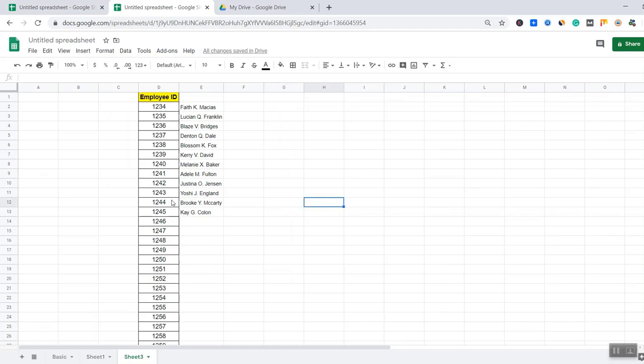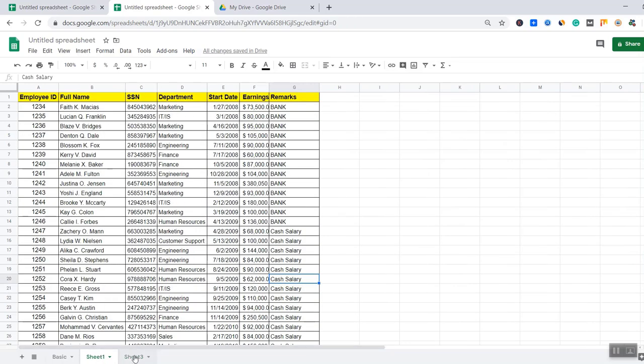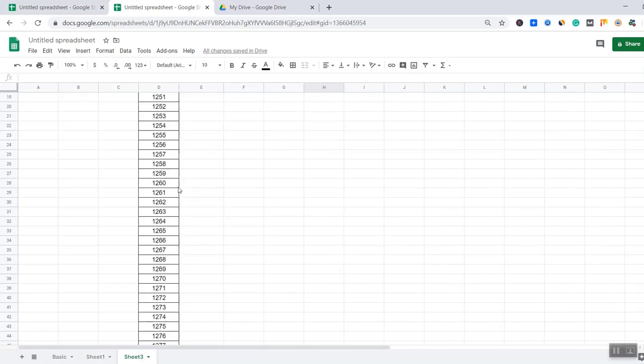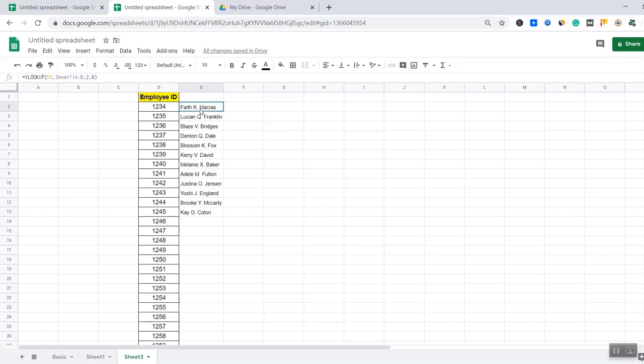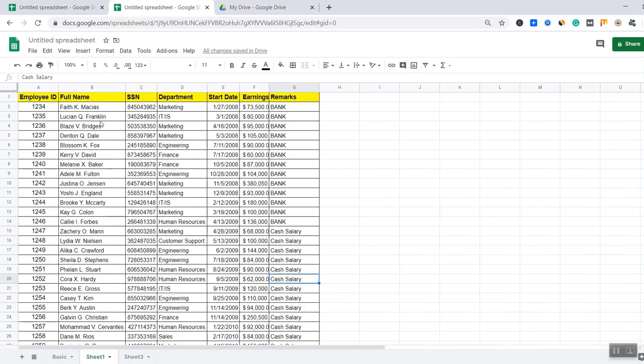As you know, VLookup means vertical function, so it will pull data vertically. Here I have those employee IDs, and against each ID I will put data here.